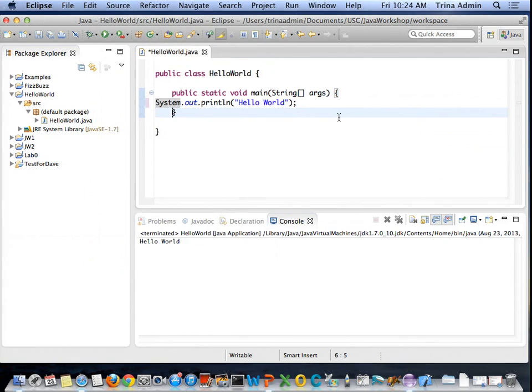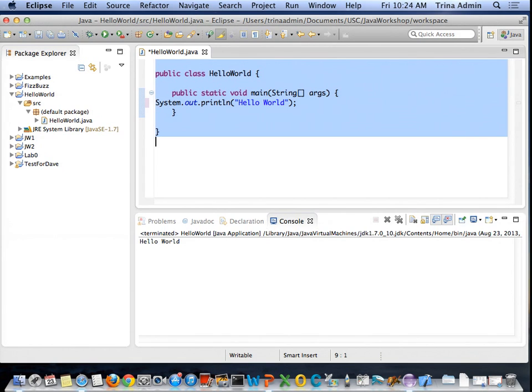You can actually go through here, edit, select all. But an easy way, I'll tell you the short keys to do it. If you're on Mac, just do Command-A to select all, Command-I, correct indentation. If you're on Windows, it's Control-A, Control-I. I tell you, that's going to save you tons of time.